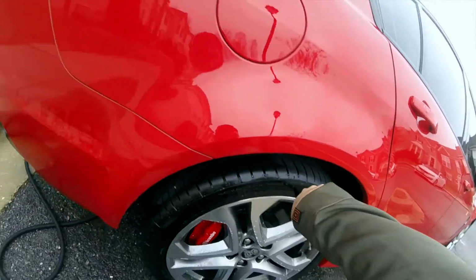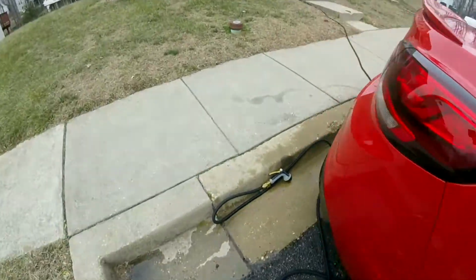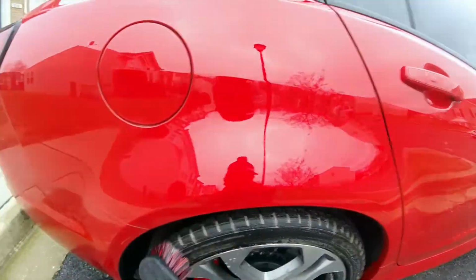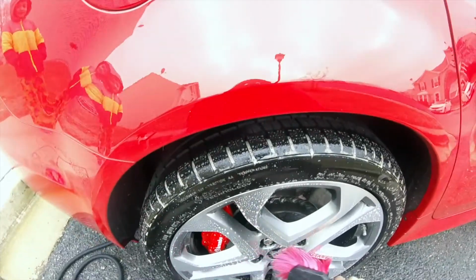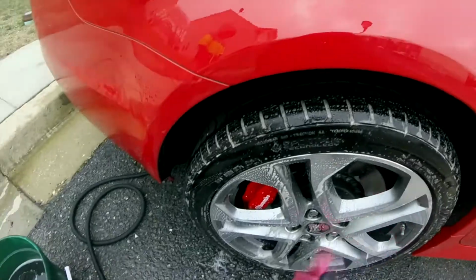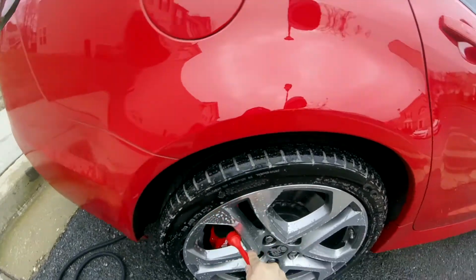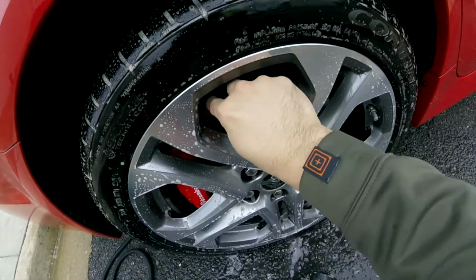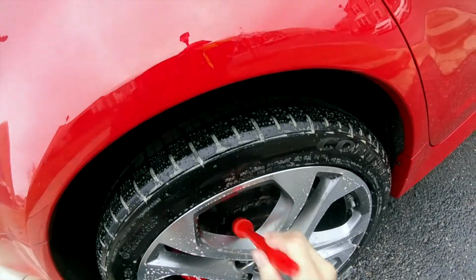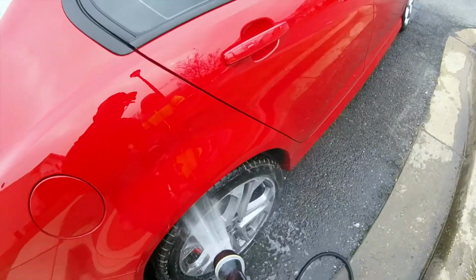Again, I'm not doing a crazy thorough cleaning because it is cold out here, so I'm trying to rush through this. Scrub that crap off the tires too. For the wheel, I've always liked this wheel brush. It's soft, doesn't scratch the wheel. At least I don't think it does. And take my lug and trim brush. Just get to the parts I can't reach with the bigger brushes, at least a ton of it. Again, going through this really quick because it's cold out here. Time to rinse.